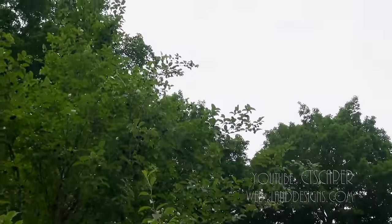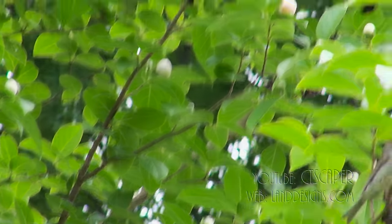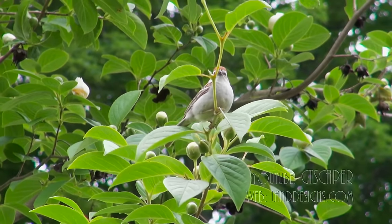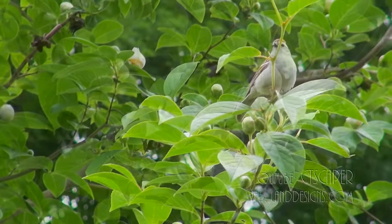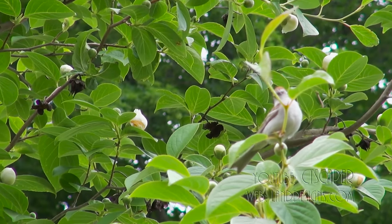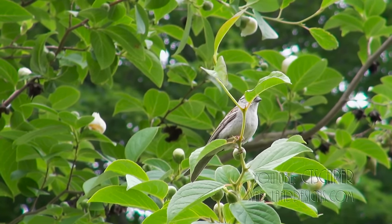There she is — is that a chickadee? It's got like a reddish head to it. There she is, okay, come on, let's get you on camera — there we go. So that's got to be one of the parents, but I don't think that's a chickadee, so I don't know what's going on. It's doing a good job of pulling me away from the nest though. That is a chickadee on a Japanese stewartia, just about to go into full bloom. Actually wait — that's not a chickadee, I don't know what that thing is.